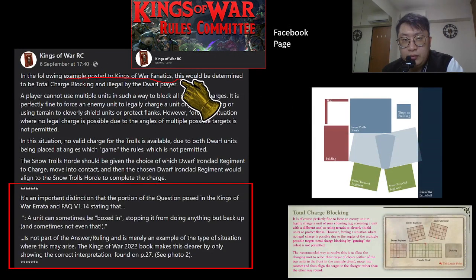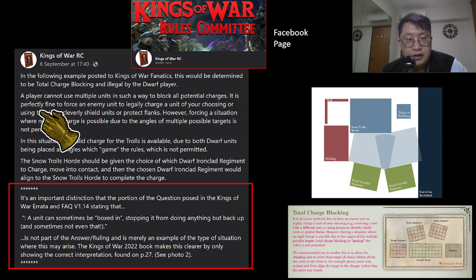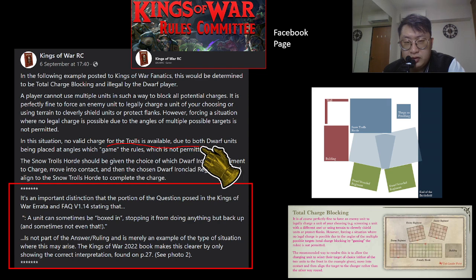There's an example in Kings of War Fanatics, total charge blocking by the dwarf player, and it is determined to be total charge blocking and illegal by the dwarf player. A player cannot use multiple units to block all potential charges. It's perfectly fine to force one, and so on. So this is what we know. In this situation, there's no valid charge for the snow throw possible. Due to the dwarf unit being placed at angles which game the rules, it's not permitted. So the snow throw horde should be given a choice and let the snow throws complete the charge.